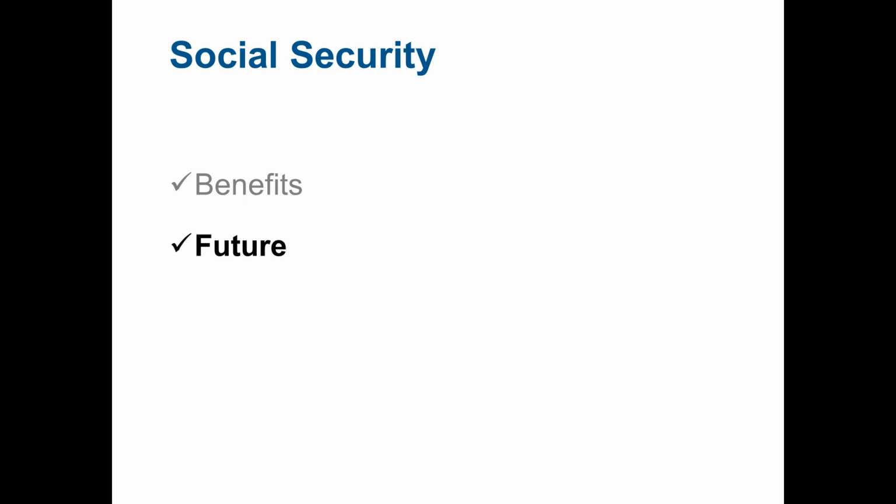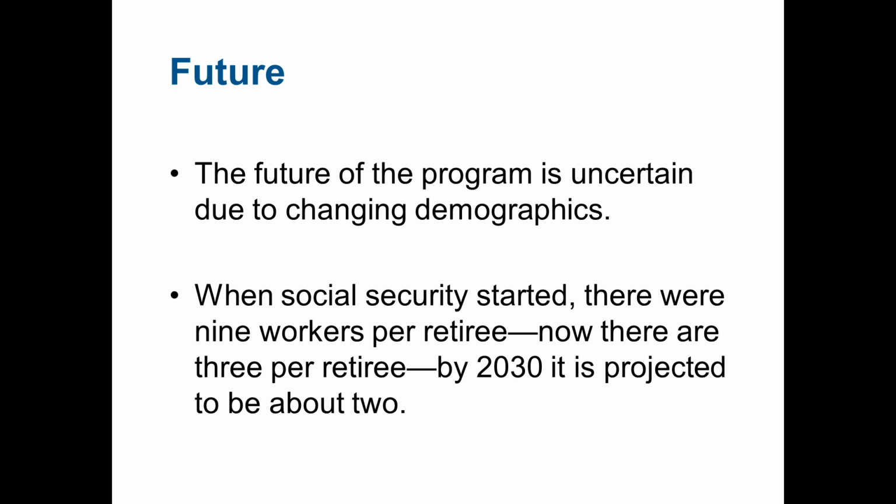Let's talk now about its current state and its future prospects. So although the program is very popular in its current state, the fiscal situation makes it hard to say whether it's going to be possible to continue it over the long term in this state. To give some sense of where the issues are arising, we talked about this pay-as-you-go system where current workers are funding current retirees. This worked a lot better in the past when there were around 9 workers paying into the system for every 1 retiree who was taking out of it at any given time.